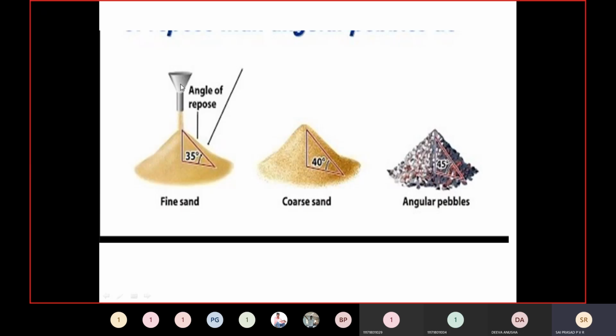Then you see here, when we are dumping fine sand grain particles through the hopper, they form a pile, and since they are free flowing, they roll away from here, so the height will be very less. On the contrary, if you take coarser sand of bigger sizes with intricate shapes, the friction is also very high, hence the angle increases. For other particles, supposing the sizes are more and the shapes are very difficult to predict, then of course the angle is increasing. So this is the concept of the angle of repose.